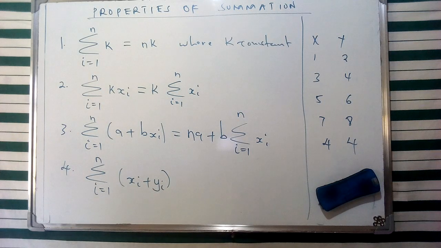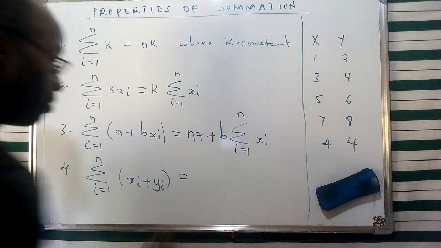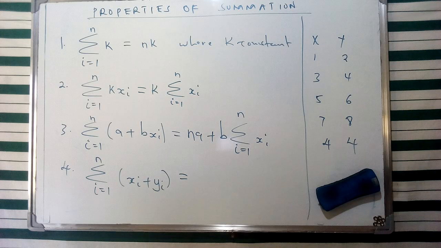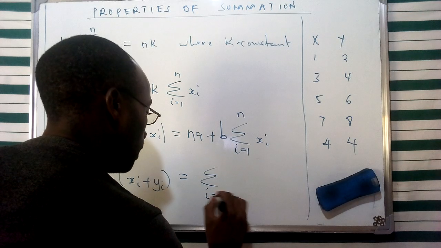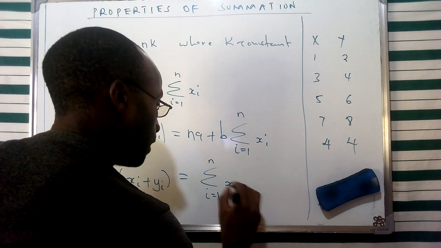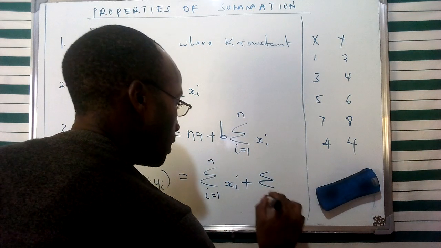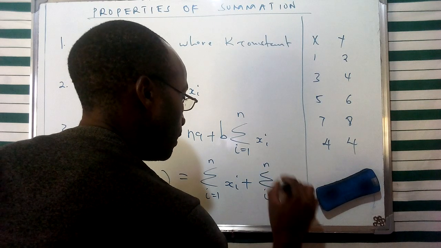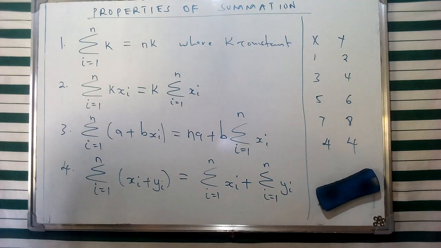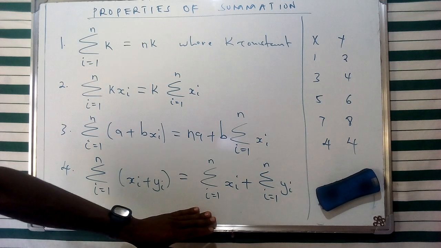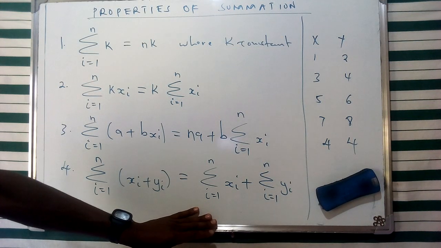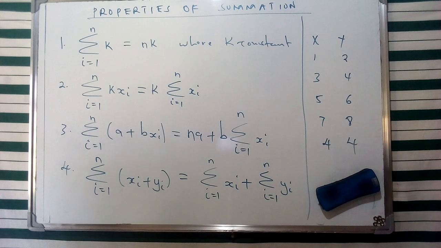So for us to evaluate this, it is also going to be the summation of those two specific unique observations, whereby we're going to have the summation from i = 1 to n of xi plus the summation from i = 1 to n of yi, given as such. So in case we come across such a summation, we're going to treat or evaluate it using that specific representation.